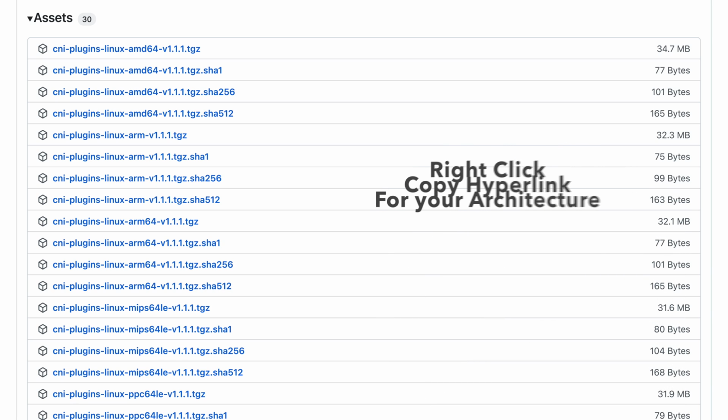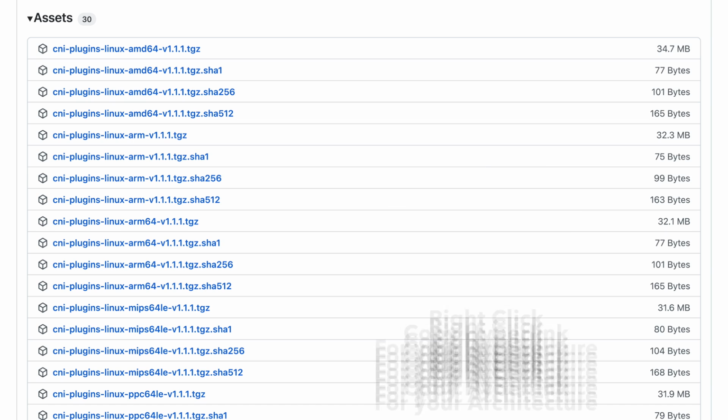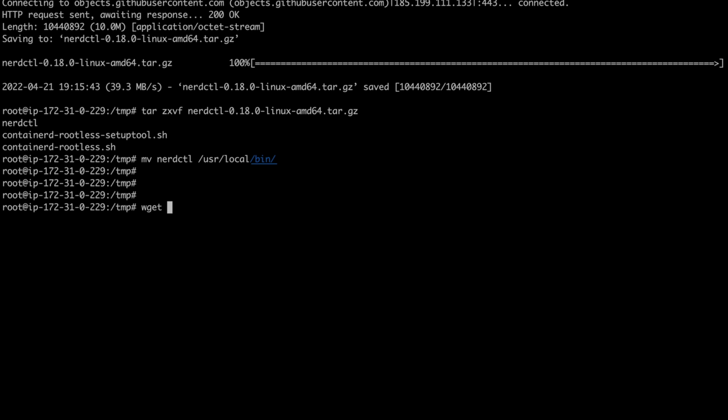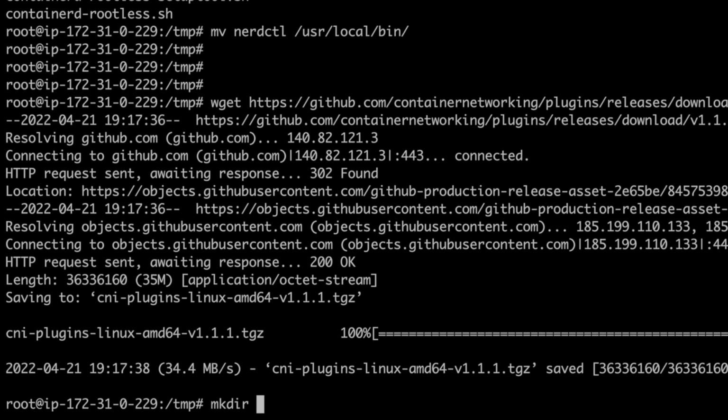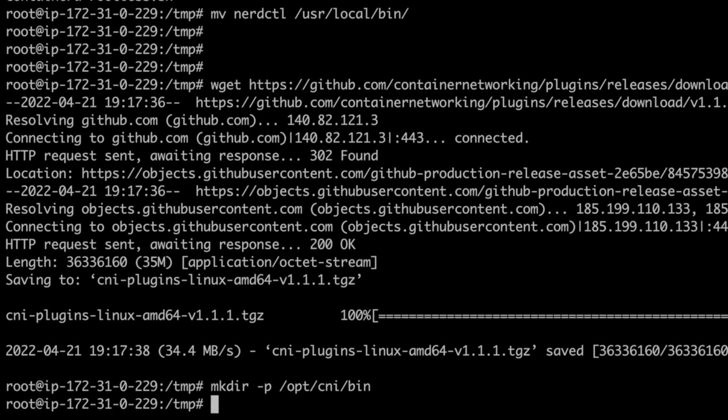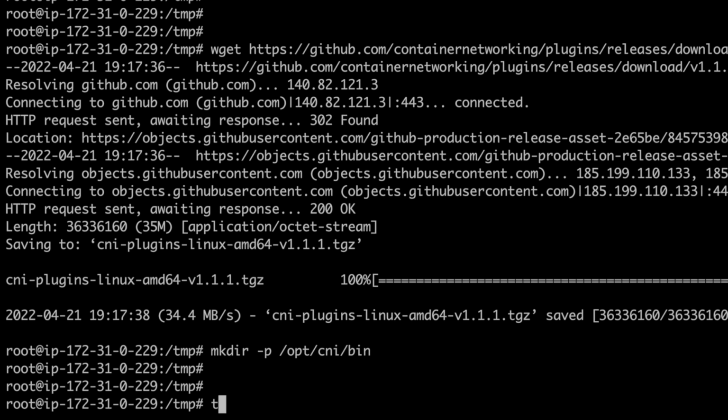And here you just need to right-click and copy the link for your architecture. Okay, so again, we download this with wget, and we're going to create the target directory, so /opt/cni/bin, and we're going to untar this tar file specifically to /opt/cni/bin, which is why I'm using the -C option there.